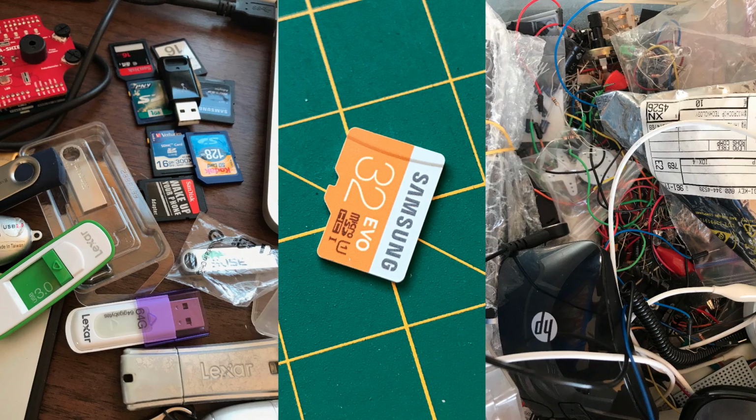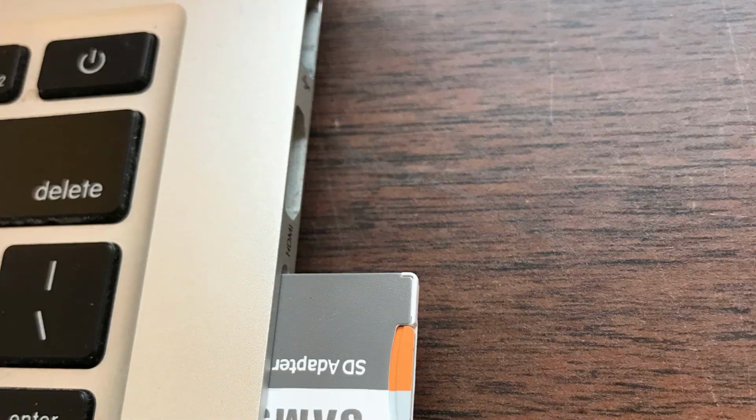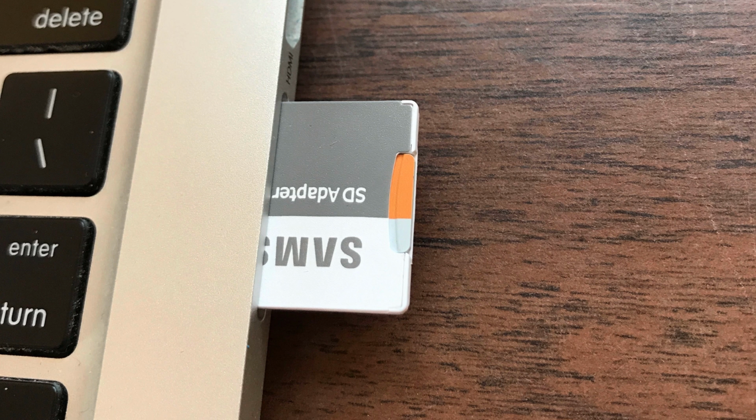Now, I really feel like a micro SD card is one of those things that you're sure you have somewhere, you just can't remember where you put it. So I finally found one with my wife's digital camera. Unless your computer has a micro SD port, you'll also need a micro SD adapter to plug the micro SD card into your computer's SD card port.